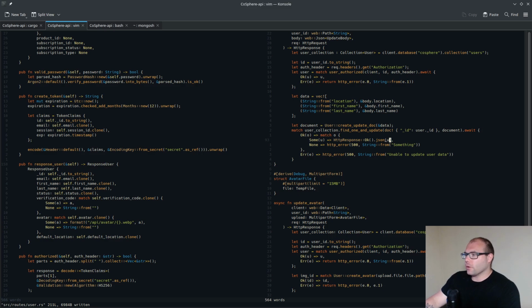Like, literally all I want to do is just return the data to the front end. Just respond with the updated data. It's impossible. It's literally impossible to do.